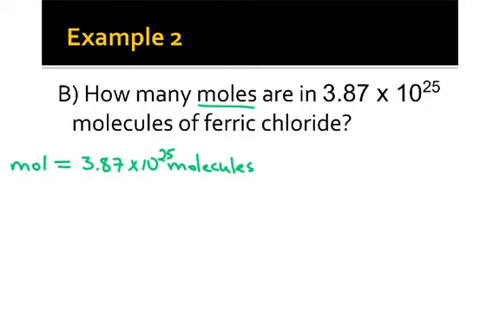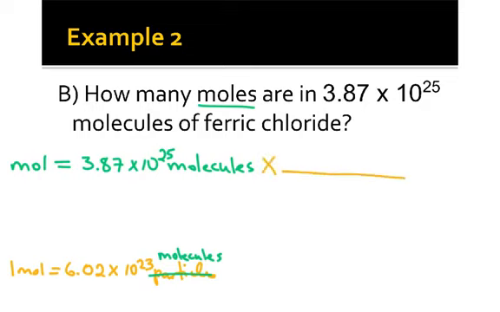Now we're going to consider our conversion factor. Let's write it down here at the bottom again. 1 mole equals 6.02 times 10 to the 23rd particles. Good old Avogadro's number. And again, the first thing I want to do is make a change for particles. For particles, get rid of that. And we're going to use the appropriate word for this problem, which is in this case molecules, since it's ferric chloride, more than one element. And now we've got to decide how to use this relationship as a conversion factor to get rid of the units we don't want, keep the units we do want. In this case, we're going to put mole on top, 1 mole, and Avogadro's number on the bottom.